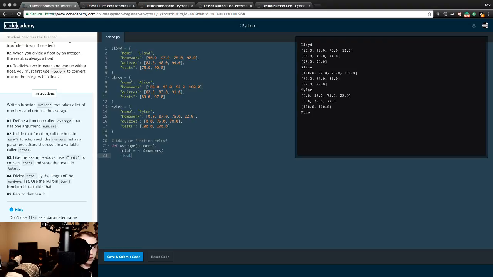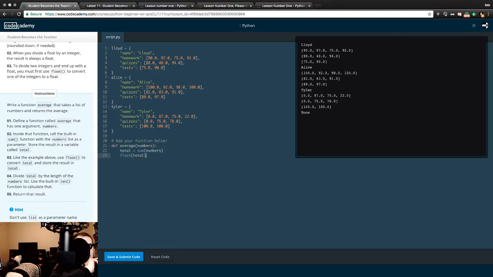Float total equals the sum of numbers. Float total and store the results in total.